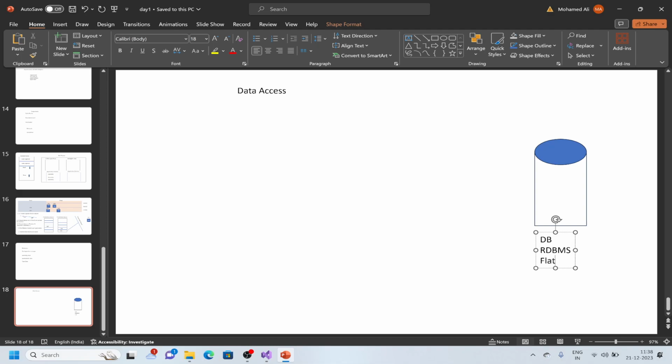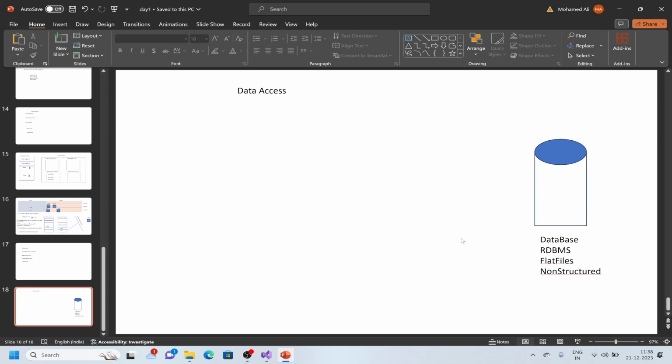Flat files, which can also be your database. Non-structured, where you can have huge amount of data stored, like MongoDB, CouchDB, right? So all these end of the day are database.